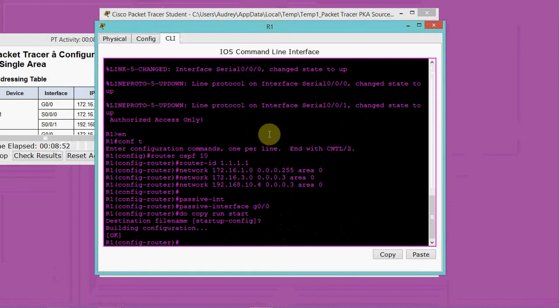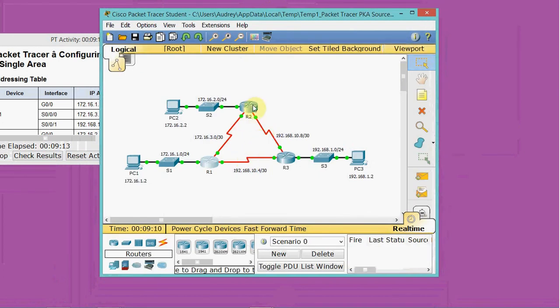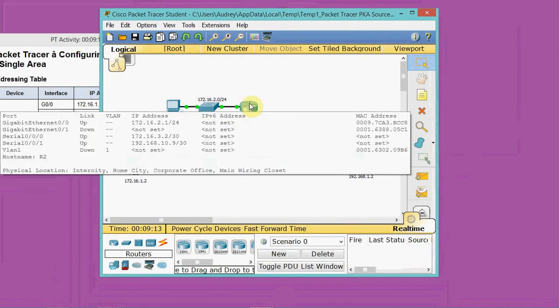So what we've done so far is enable the OSPF configuration on router 1, give it the router ID of 1.1.1.1, and establish these three interfaces on that router. We have just saved our configuration, and we will be going to router 2 and doing the same.